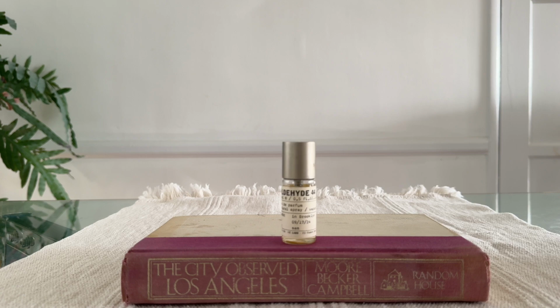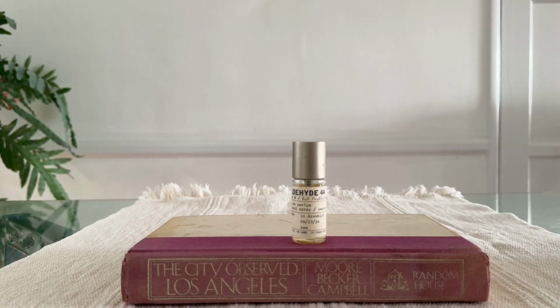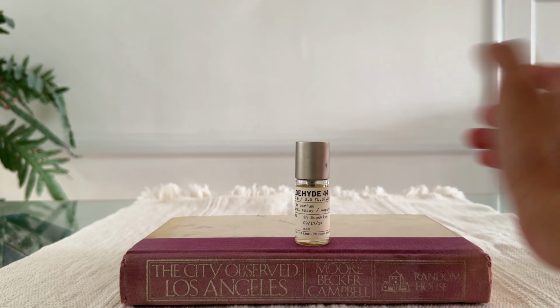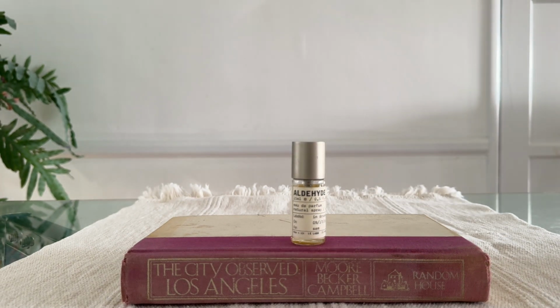And every time I've worn this, I get a different feeling from the kind of aldehydic nature of it. It's very interesting. It smells very pretty. The performance is incredible. I was worried the first time that I wore it that I had made a mistake, but I'm really super happy to have this one. One of the more interesting things in my whole collection, and I've been wearing it at least once a week to the office, so I'm very happy with it.